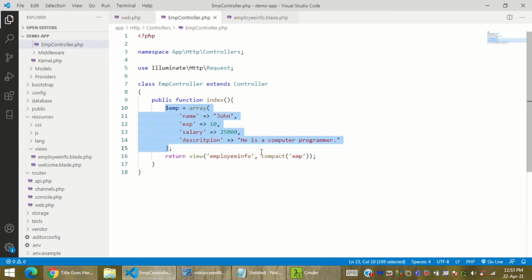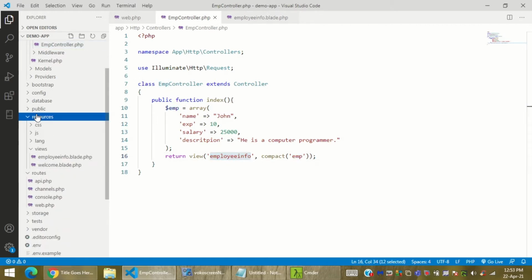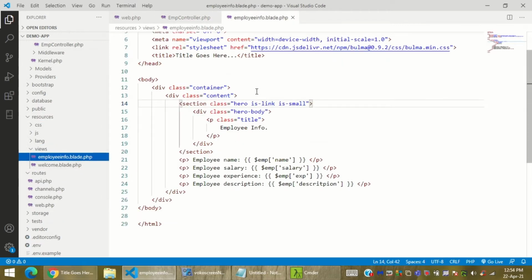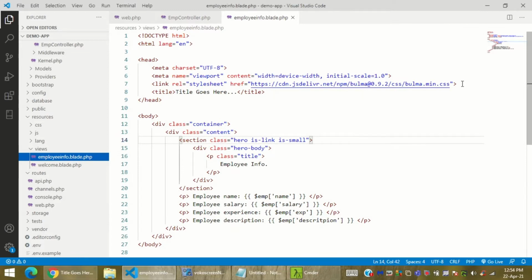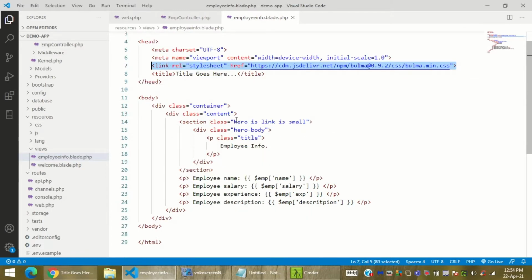Here we had also created an array which has been passed using the compact method to our view, and the view has been created in the resources folder, in the views folder, as a blade file. We have also used Bulma over here, and one more thing, we have also used hero as a layout.